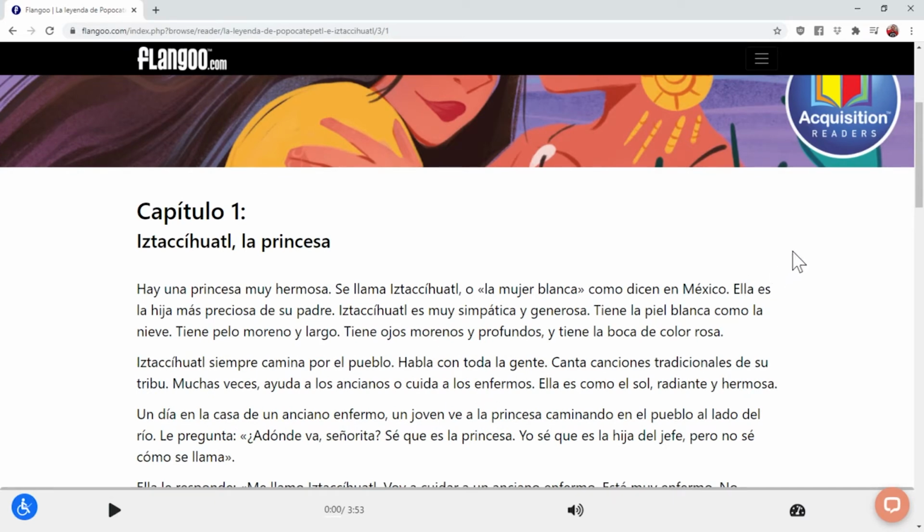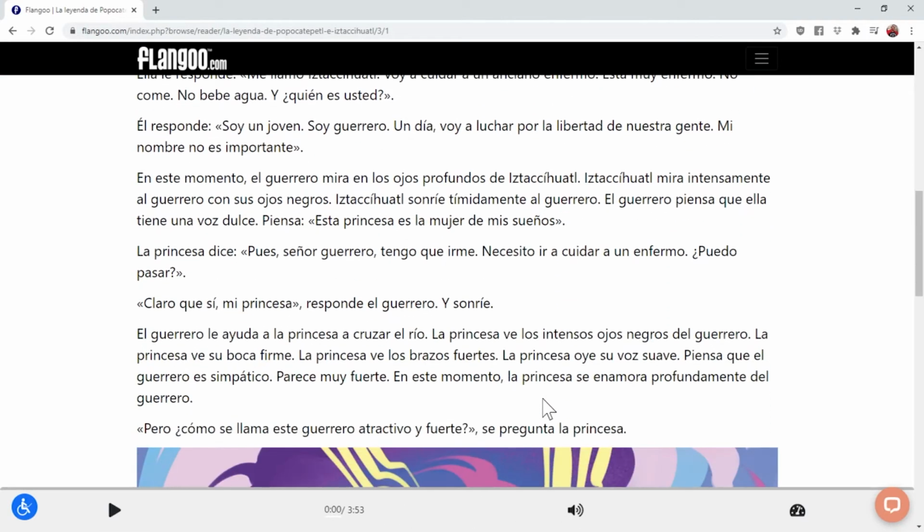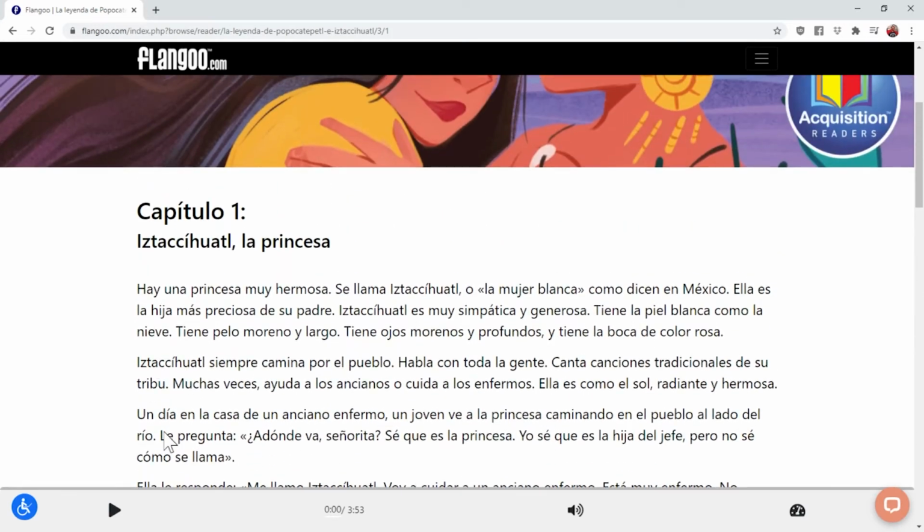Now this is something new. We used to have the audio buttons up here, but we thought it would be a lot easier if they were down here along the bottom, because now they can follow you as you are reading and scrolling through. So we just click this button, it is going to start reading.